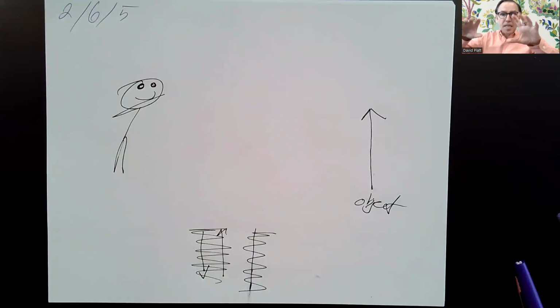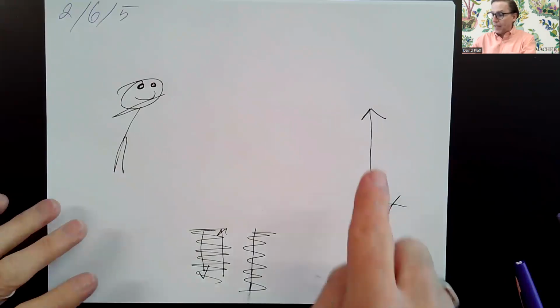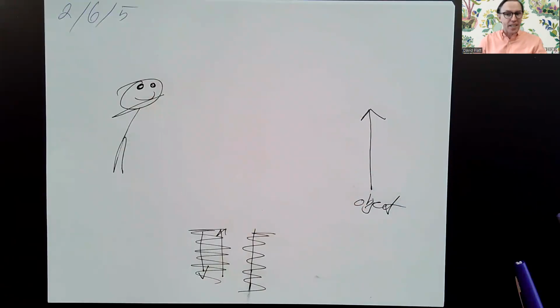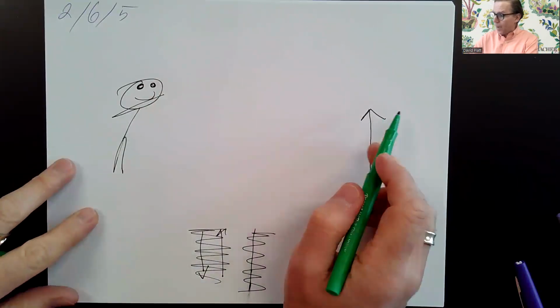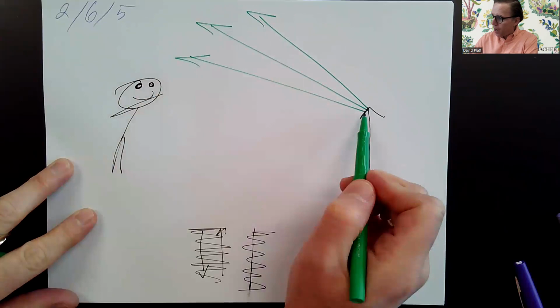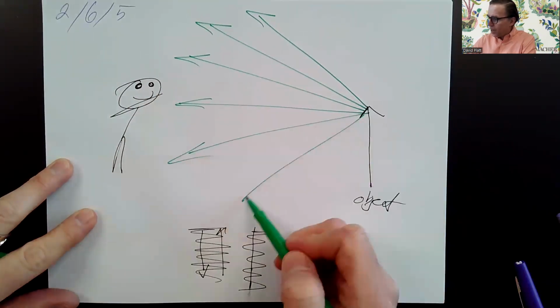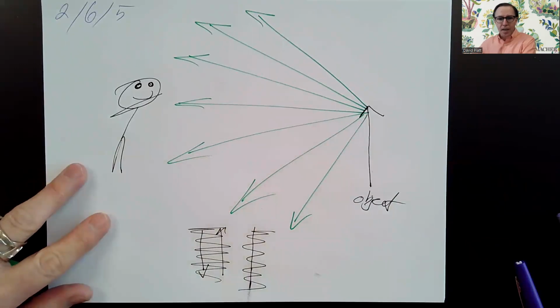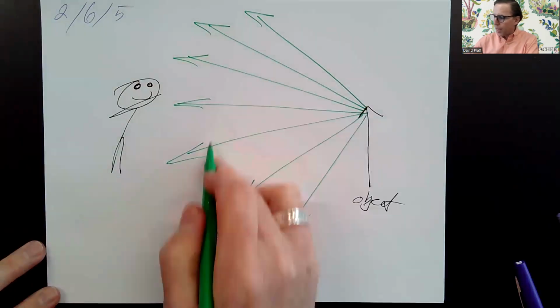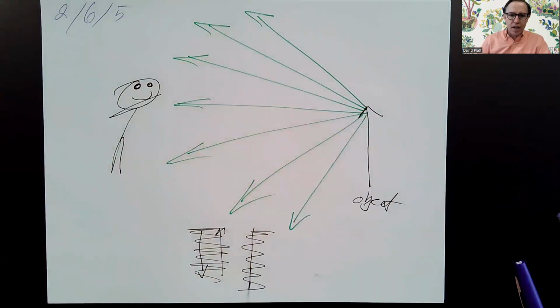Now, light will come in from maybe a light bulb or maybe from the sun, but there's light in the room and that light is going to hit this object and reflect off. And it is not going to reflect in a specular way. Remember, we talked about that word in a previous video. It's going to reflect off of this in a diffuse way. So there will be light rays coming off of the object, reflecting off of the object in all these different directions. So light comes in from somewhere, hits the object, and reflects off. And so this shows the light reflecting off of the edge of the object.